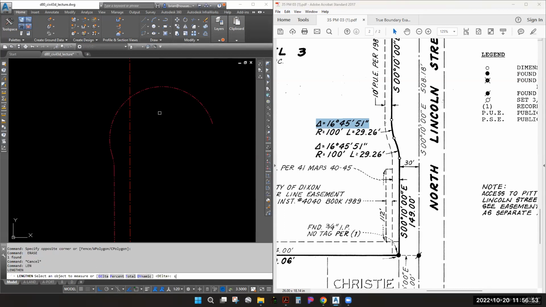LEN, T for total, A for angle, and again we're in AutoCAD, 16D 45 51. Enter. Choose the end of the arc that we want to lengthen or shorten. Done. CG list.